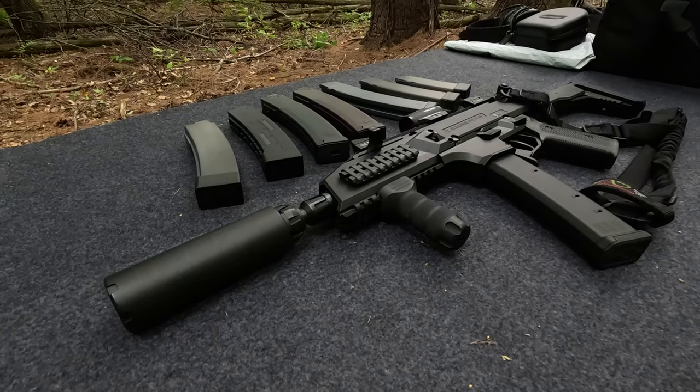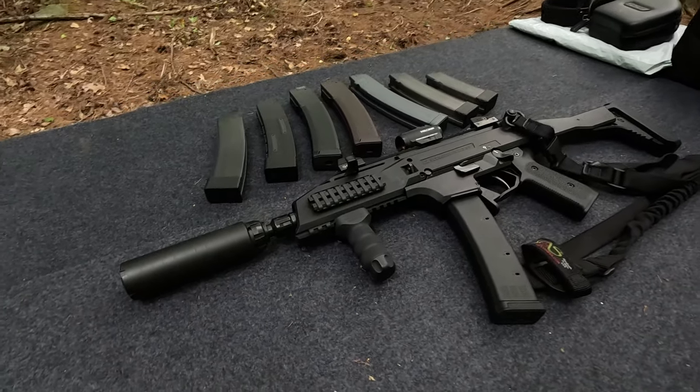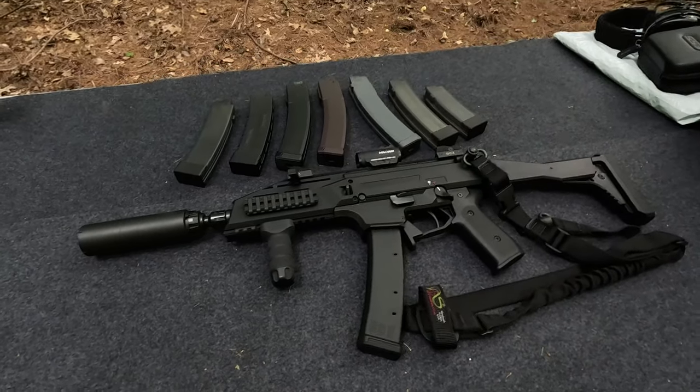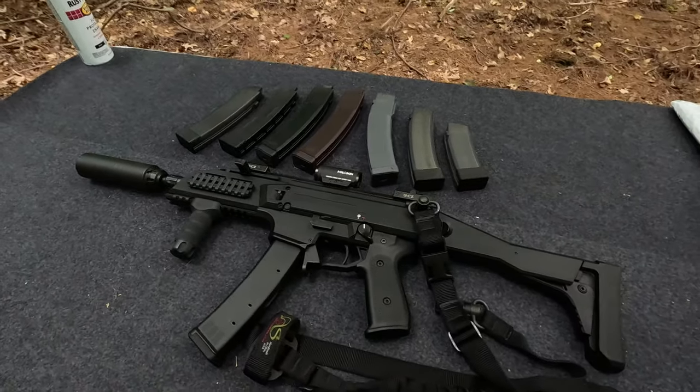I love the Dead Air Wolfman on all my PCCs, and the Scorpion is definitely no different. It quiets the gun down nicely. It's nice and handy in the short configuration, and overall, it just runs beautifully for me. The other thing to keep in mind when judging the sound of the CZ Scorpion when shooting suppressed is that because of the direct blowback operation of the gun, the fact that there's no delay in the reciprocation of the bolt does mean that you get a significant amount of port pop when shooting suppressed.